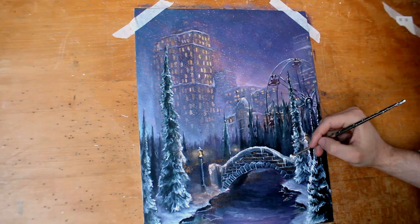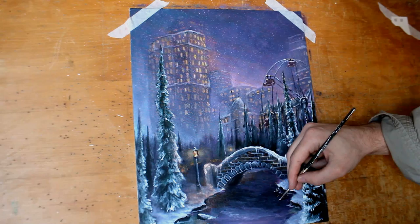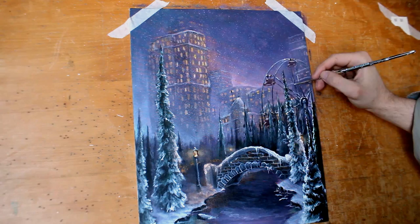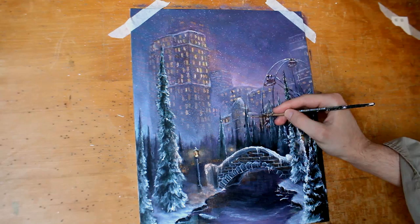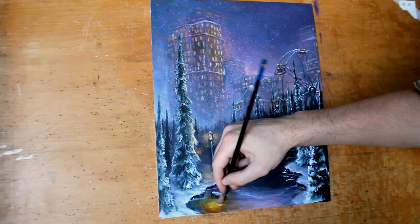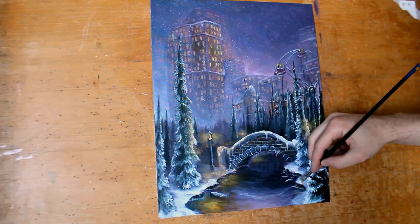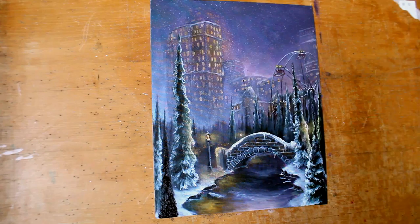Here I'm going back and ensuring that things in the forefront are as dark as they need to be and things in the background are as desaturated as they need to be — adding blacks into the foreground trees and adding grays into the middle-ground and background trees. Everything gets more detailed as we get into the forefront. The trees we can almost touch are very detailed with a lot of intricacy, but the trees in the very background are just implied — they're just a bunch of little triangles perched upon a rectangle. Things in the background are meant to be blurred and simple, as long as the foreground has enough interest to maintain attention.